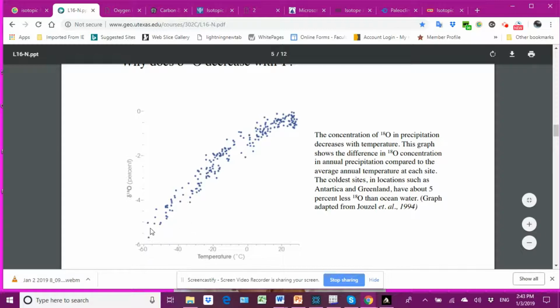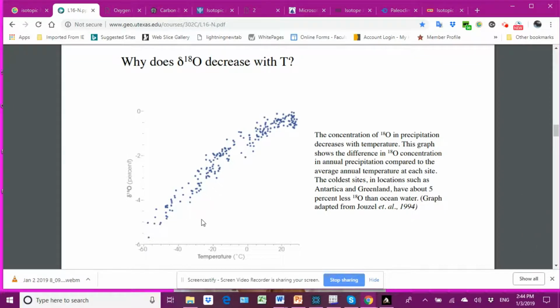And as you can see here, it says exactly what this description says. As it gets colder, the del 18O gets less and less. It decreases. The difference keeps going down. Now, there's less and less of the stuff here. So if you measure, you can get, say, minus 3.51. You can kind of say, well, the temperature is going to be about, say, minus 35 C or so. You can actually use this to get a temperature reading.